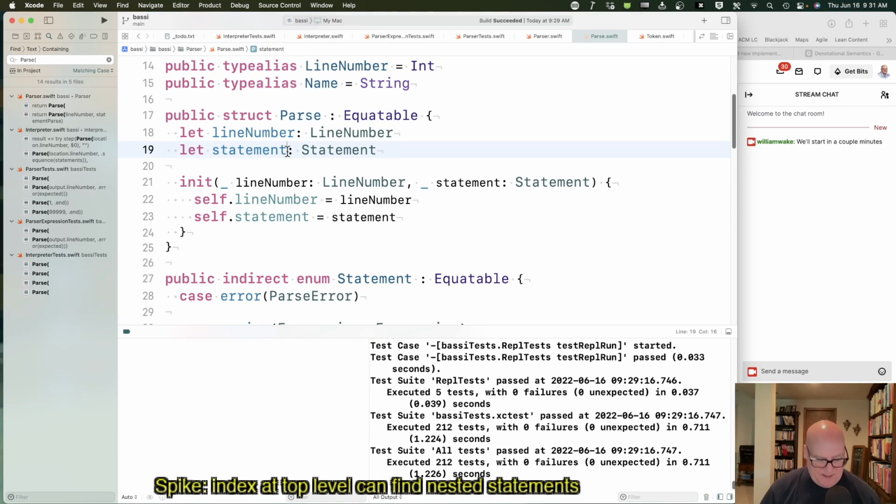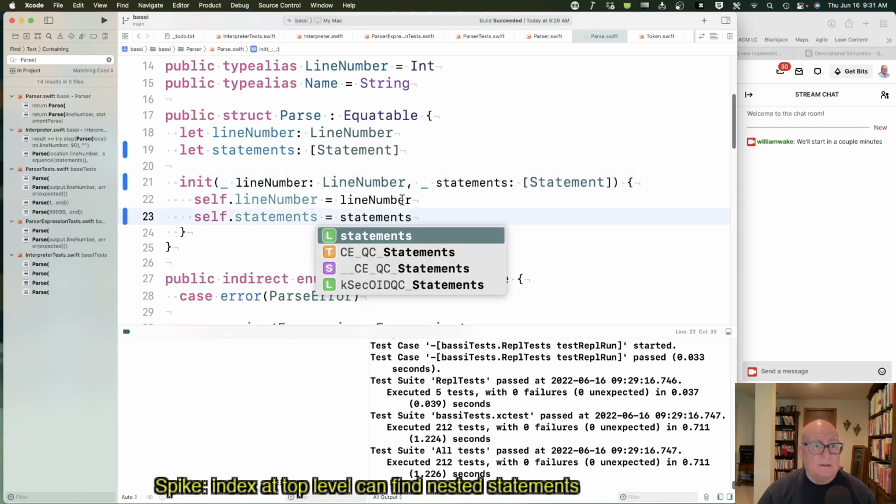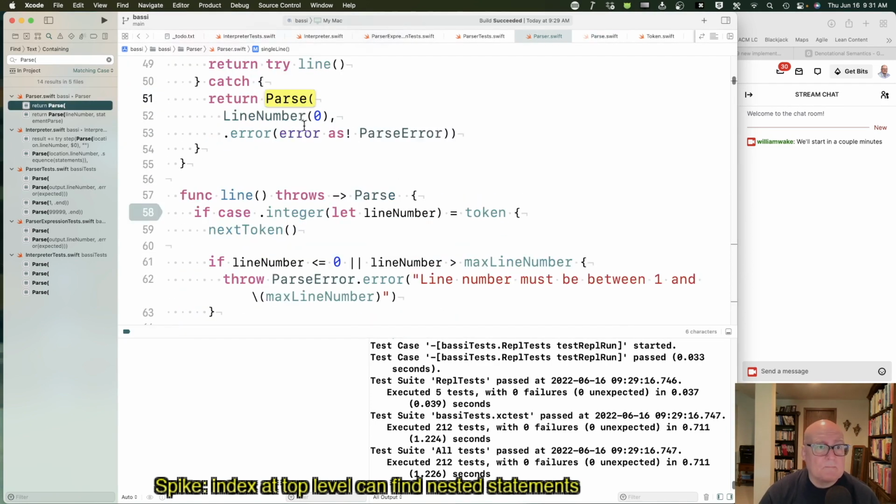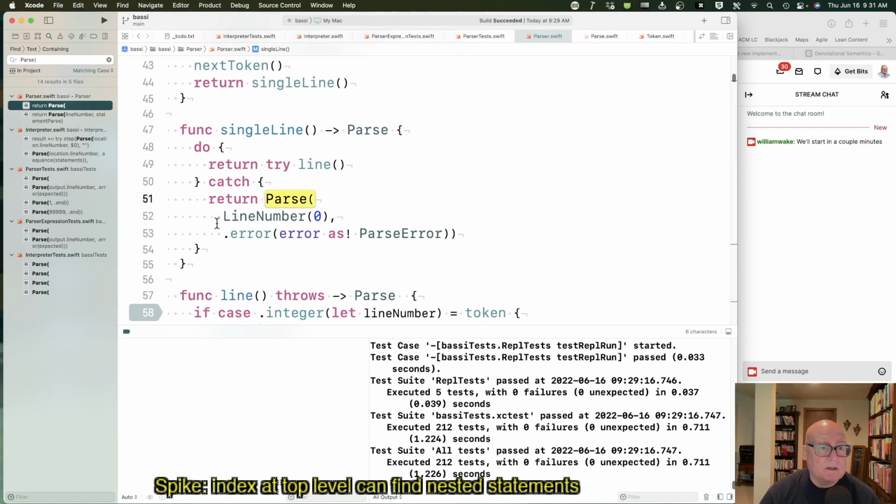Okay, so statements now becomes array of statement, which means this needs to become an array as well. And this is now statements. Okay.